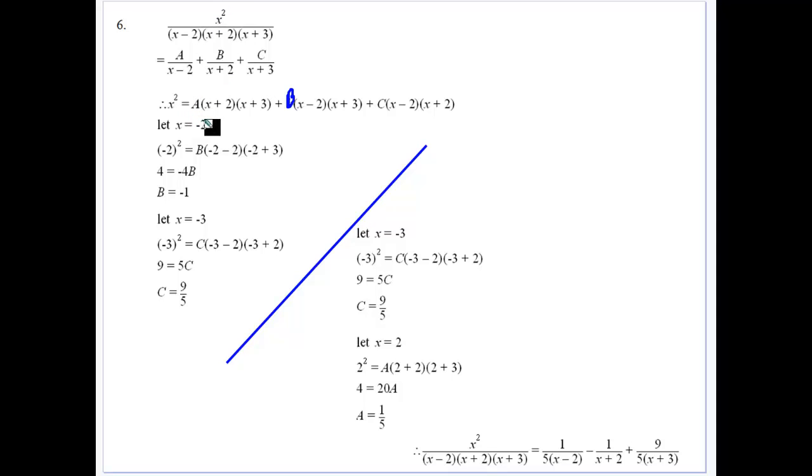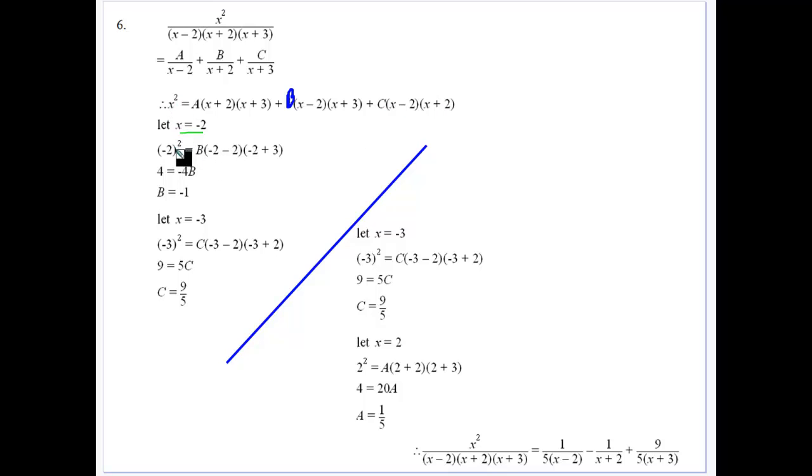Now, what I want to do is look at a little bit different way of trying to find our constants A, B, and C. In this form, if I make x equal to minus 2, a nice thing starts to happen. If I sub x equals minus 2 into this part, that's going to make that 0, which means the part there with the A constant is going to be 0. With B, it's not 2, it's going to get minus 2, like we've got there, and minus 2 plus 3. So that's going to calculate. But putting minus 2 in this part here means that it's going to go as well. So that's going to become 0. So the C constant goes.